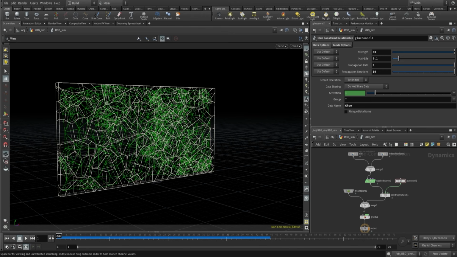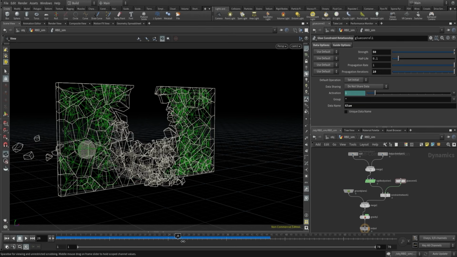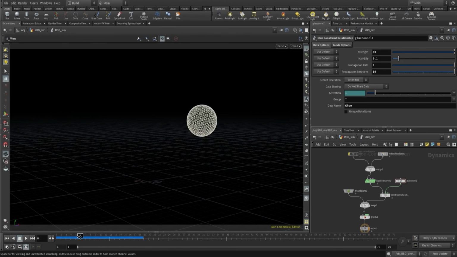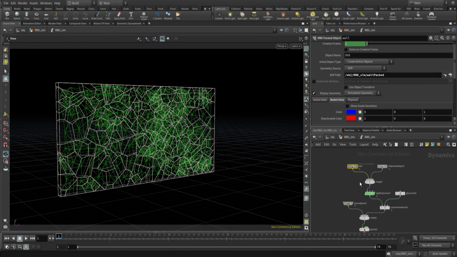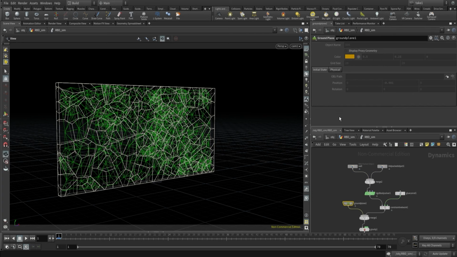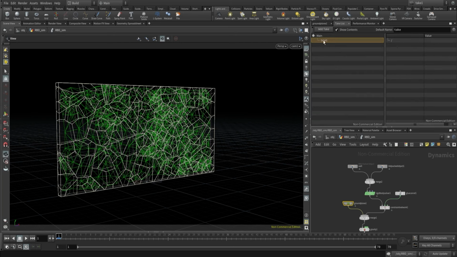To find out the impact position, we need to run this simulation. That's one point. And also we don't need this wall to collide with. You can see it's going this way. Everything should be the same, but this wall should be disabled and it shouldn't be seen in this take. So let's go over here, click on this menu. We will use new take. So you can see everything is disabled now. Yeah, we cannot change anything. And here we have the take list. Let's double click over here and rename this impact.